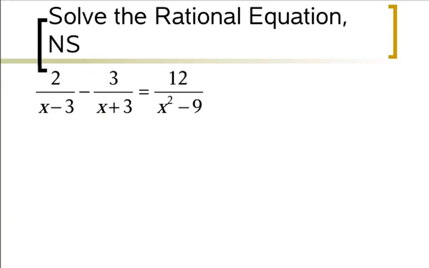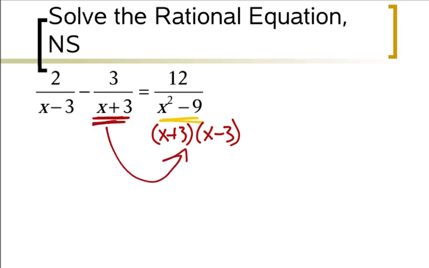This one has binomial denominators, and again we want to see what the common denominator would be. If you notice, x squared minus 9 is a difference of squares, and if I factored it, it would factor to be x plus 3 times x minus 3. I want to know my common denominator so I can multiply all the fractions. I could easily make the second fraction's denominator into that one by multiplying by an x minus 3, and I could make x minus 3 into x plus 3 times x minus 3 if I multiplied it by an x plus 3. So my common denominator is this last fraction's denominator.